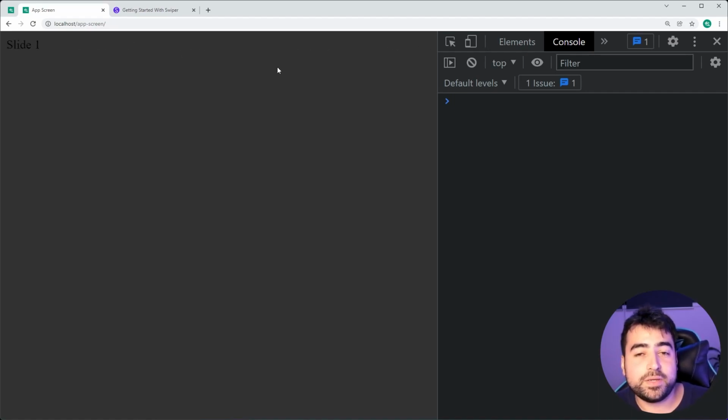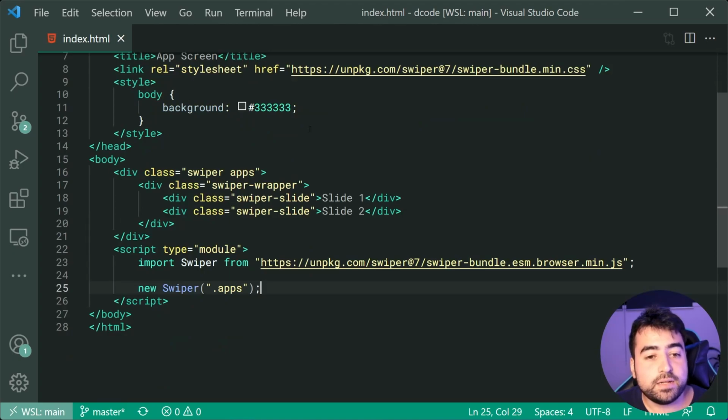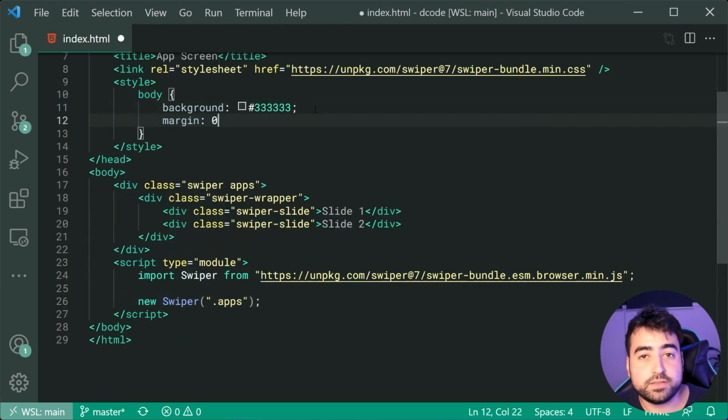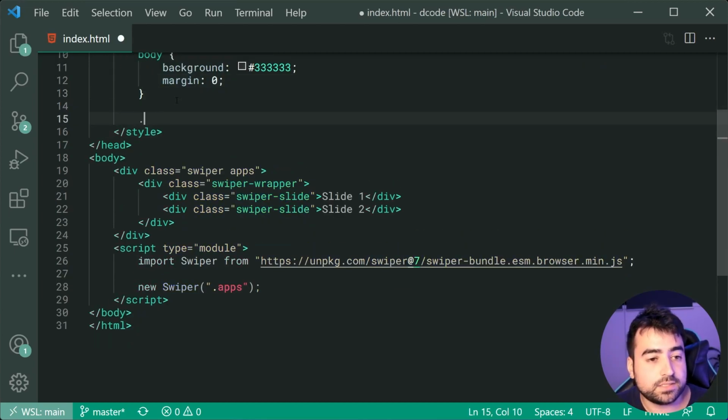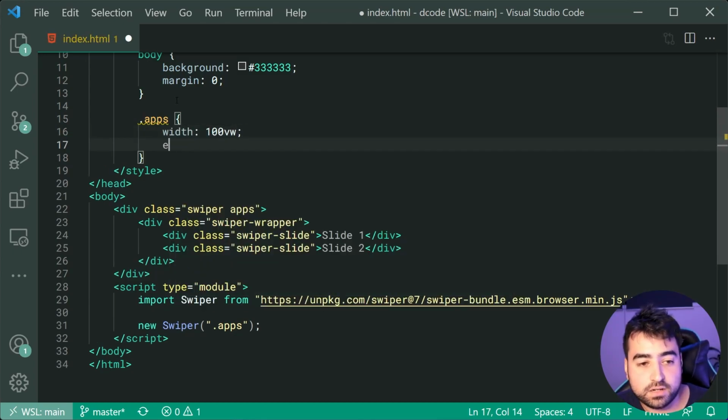So now it's going to be a bit about expanding the full width and height for the pages and doing a couple more things before moving on to styling up the actual icons and the text and things like that. So going back inside here and heading up inside the CSS, we're going to begin by removing the default margin on the body to give us no space around those edges. We're going to also target the class of apps here, and we're going to be setting a width of 100 VW and a height of 100 VH for just 100% of the viewport width and the viewport height, basically just making it the full width and height of the page.